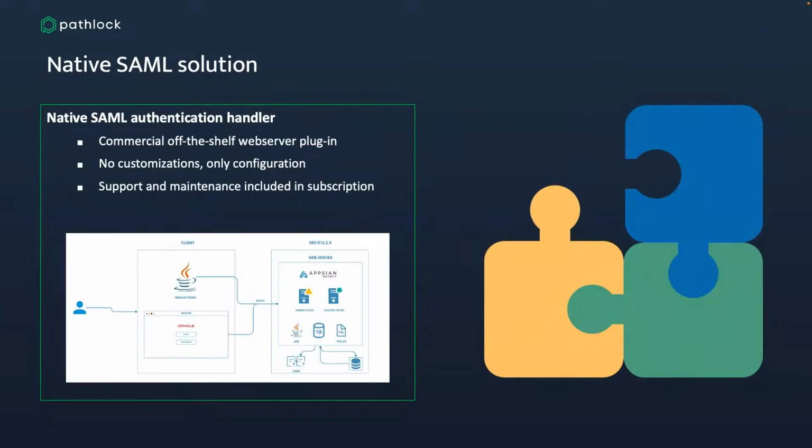So when we have a native SAML solution, it really is about that handler and how it's going to plug into your environment. It's commercial, off the shelf, just a web server plugin. I'll go a little bit more into the architecture on the next slide, so I'm not going to cover too much of it now. There's no real customization. We do load a project into the EBS system, which you'll see a little bit of here, and support and maintenance are included in the subscription model.